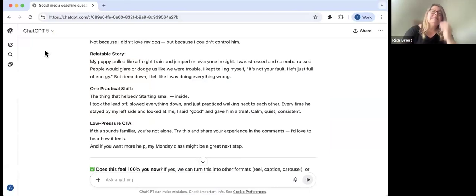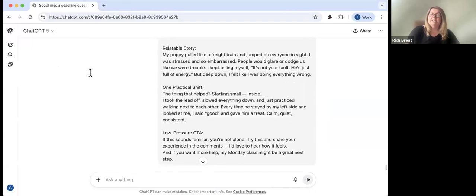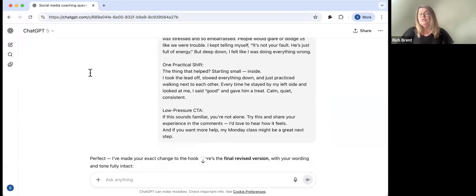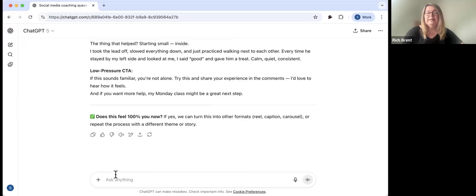Okay, so this is the relatable story that we had yesterday. Do you remember we went through the process where we did the few shots where we put some examples in. We did the tree of thought where it gave us some examples back. We used some persuasive triggers, and then we chose one based on all the triggers and the stories and everything else. So we've got our post, which is perfect. And now I'm going to pop in this prompt and then I'm going to go through it with you.